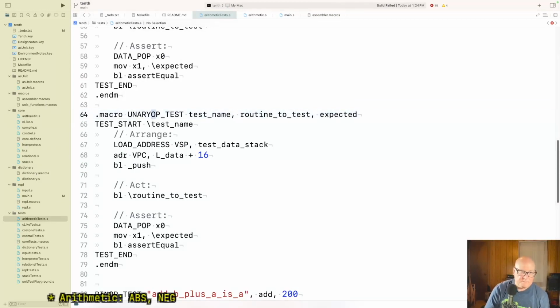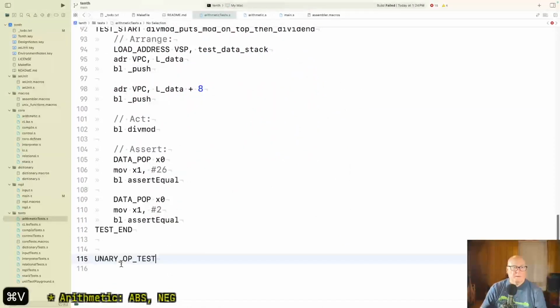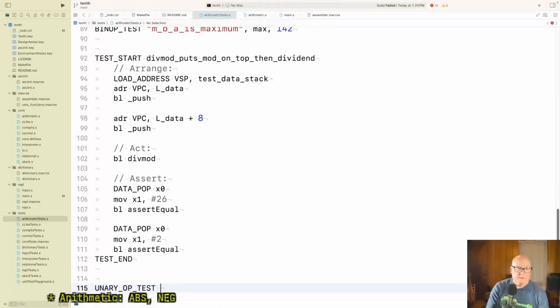Okay, name. Neg minus 7 is 7. I don't know.